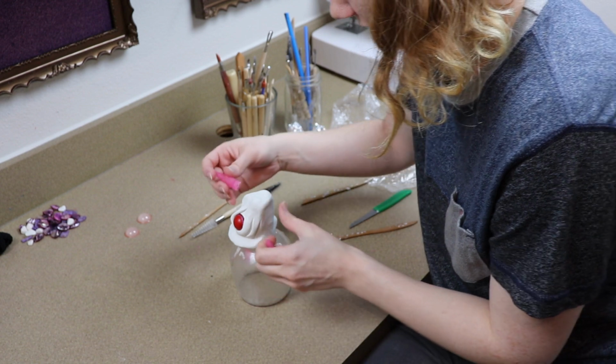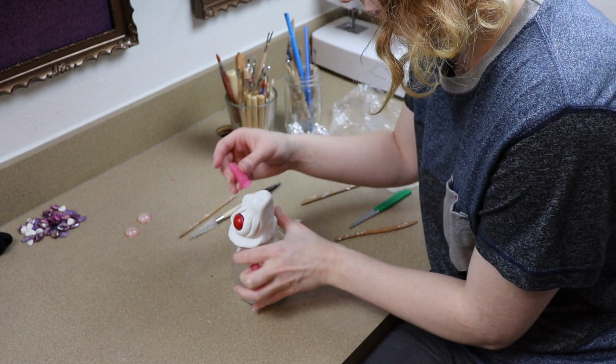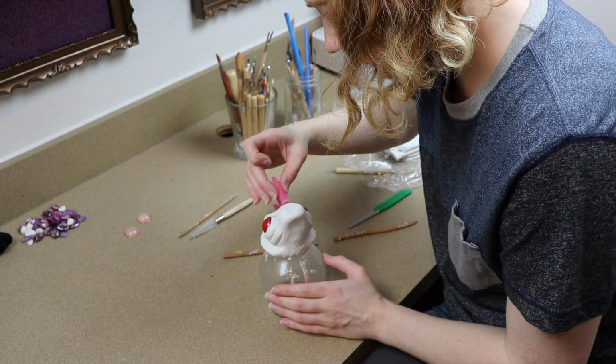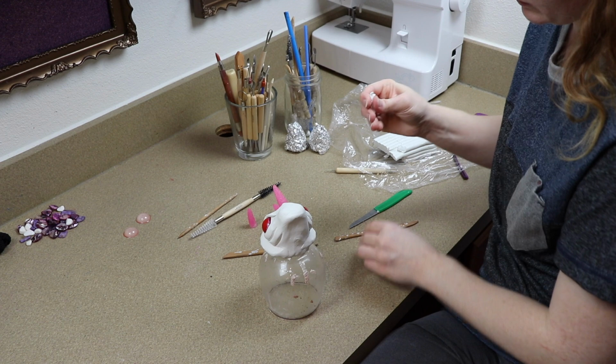So let me see if it'll actually make sense, or should I do 1, 1, 1, in a row? You know what? Let's do the one in a row kind of thing. Let's just do a straight line. We might add a little bit more clay because his nose is a little short.